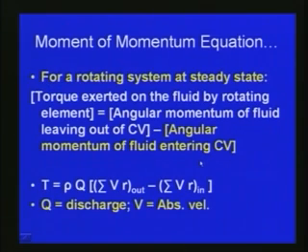As we have seen here, we are deriving the momentum equation for systems involving angular velocity or angular momentum, rotational systems like a turbine, a pump, or a lawn sprinkler. For a rotating system at steady state, the torque exerted on the fluid by the rotating element is equal to the angular momentum of fluid leaving the control volume minus the angular momentum of fluid entering the control volume.